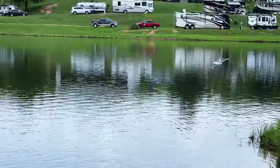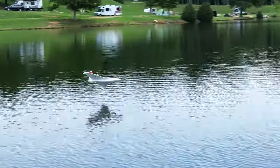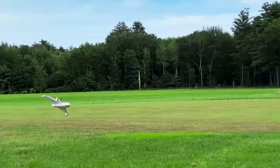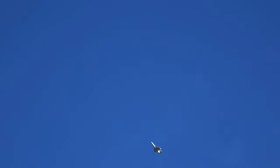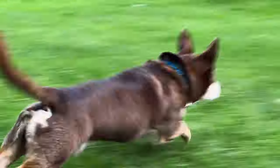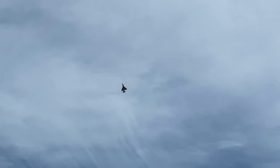Another thing we had fun with was doing sponson touch-and-goes, which our friend Nate showed us at NAL. Be careful doing this, because you can imagine a scenario where the water pulls the plane in. Stick jamming is the happy dust of this aircraft for us. This becomes even more addicting when you move the CG back further, but be careful — on an off-camera flight we almost destroyed ours getting it stuck in a permanent spin, which will happen if the CG is far enough back. On the stock CG — which is conveniently marked — plenty of fun can be had going into inside corners or a combination of up elevator followed by sticks in the corners.